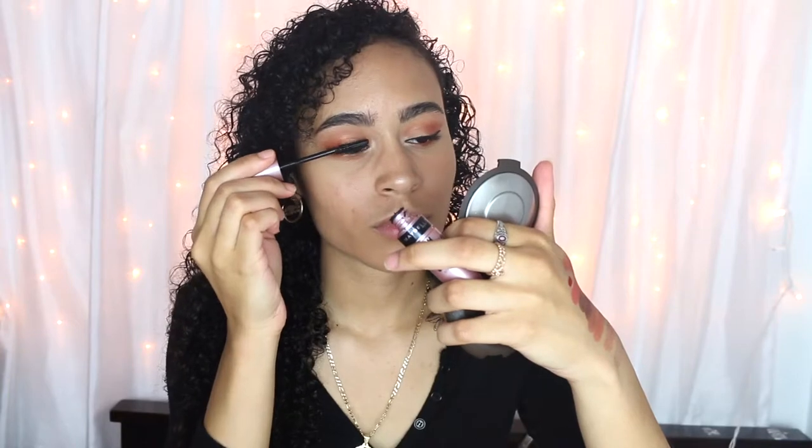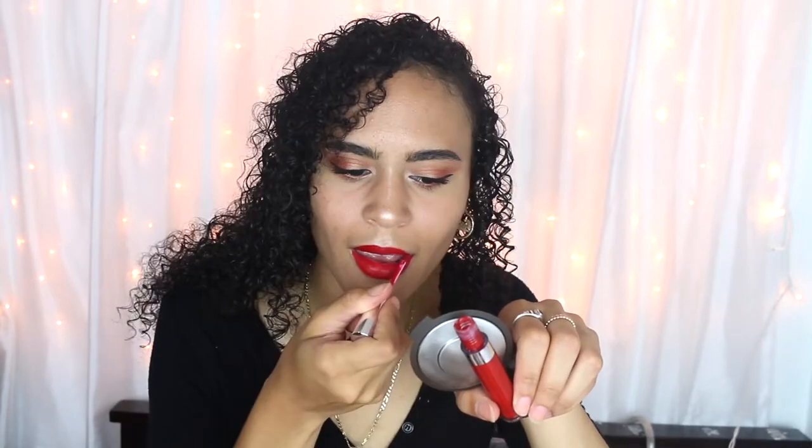We did it — the eyeliner is done! From my Z Palette I have an Urban Decay highlighter and I'm going to mix it with another color to do the center face highlight. We're done with the eye look — the only thing left is mascara. We're going to use the Maybelline Lash Sensational Mascara as always, and then we're going to use the star of the show: the lipstick, which is literally the hardest lipstick to take off.